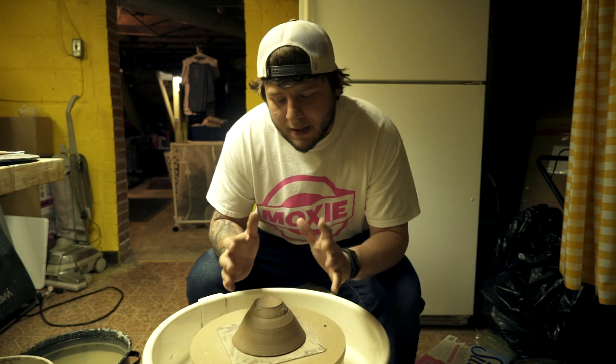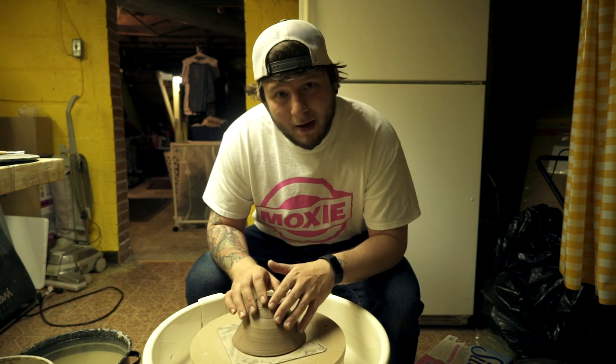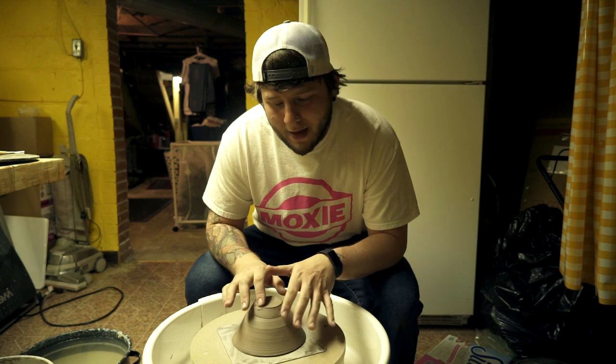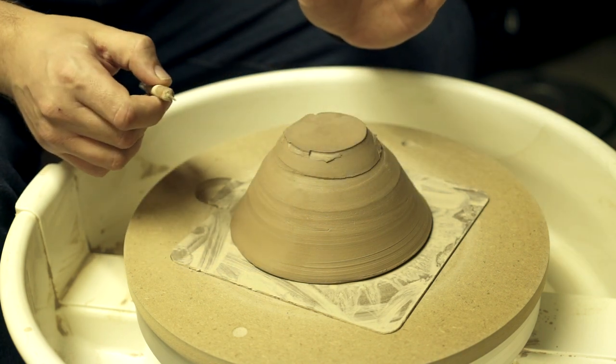Okay, so one of the first things we want to do is find a center point for this bowl to set on the wheel. And the easiest method that I found is by using a needle tool. And I'm going to show you how I do that. And a lot of other potters do it as well. So you want to get your needle tool, and you're going to spin the wheel slowly.